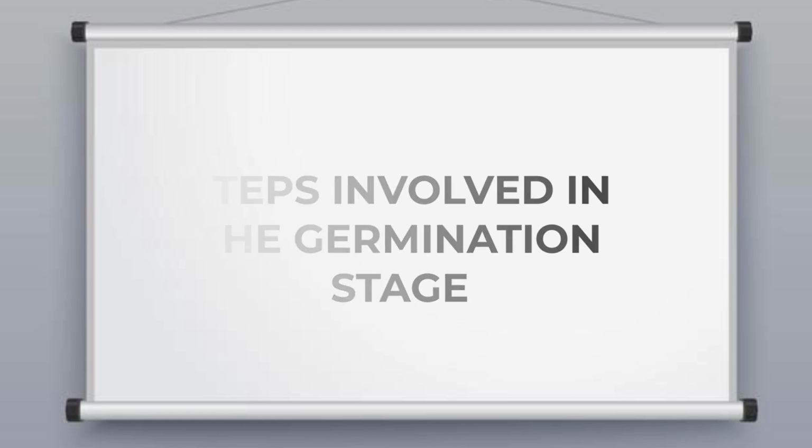Now, let me run through the steps in the germination stage. The first is to get viable seed. Of course, when we say viable seed, we are talking about seeds that have the tendency to germinate, that have not stayed for too long, and that have not been damaged. Their cotyledons and everything necessary for germination are still intact. So when you get a viable seed, the first step is to soak the seed for about 7 days. So you have your viable seed soaked in water for about 7 days. Now, all through these 7 days, the water is constantly changed.